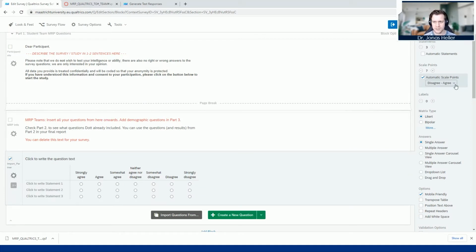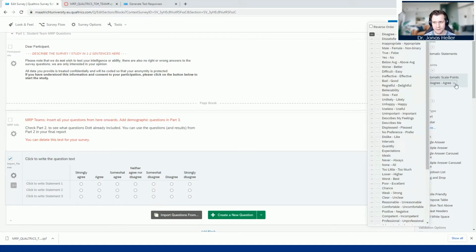One thing that you can also do with these automatic scale points, again, if you click on that list, at the very top you can see you can reverse the order, right? So what it does, it changes on which side of your Likert scale you see strongly agree and strongly disagree. It is not super important on which side you have the strongly agree or the strongly disagree, but it should be consistent throughout your survey, right?